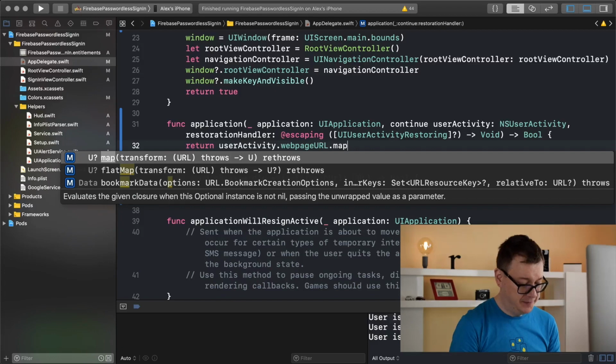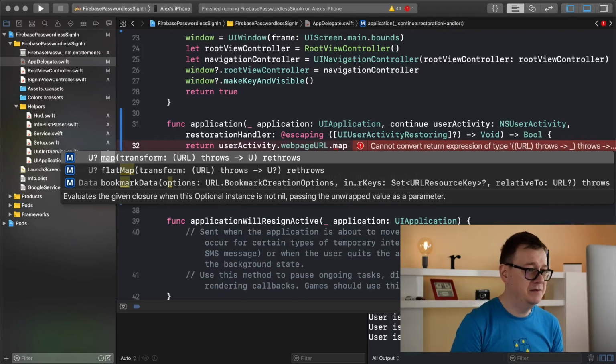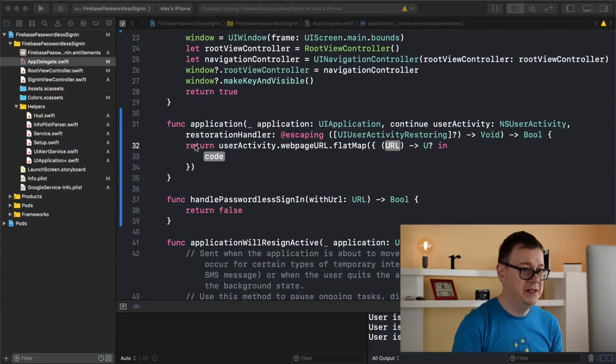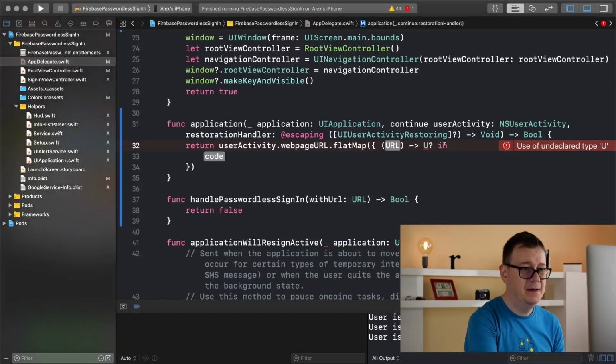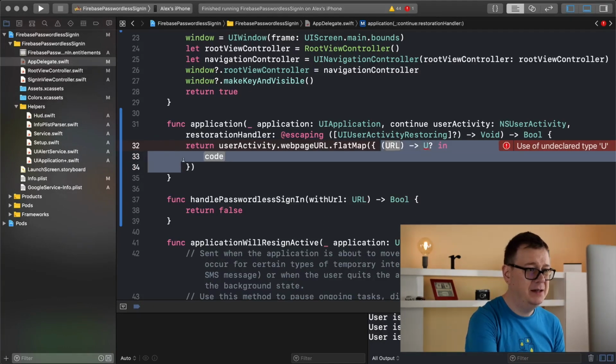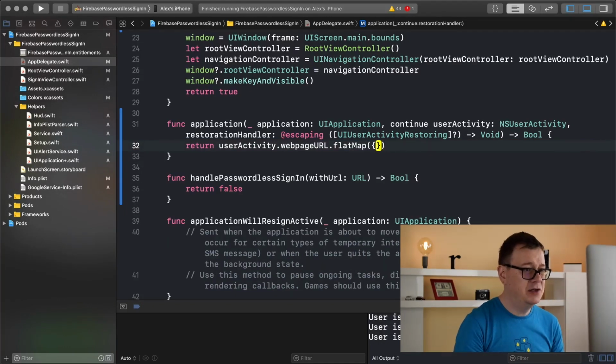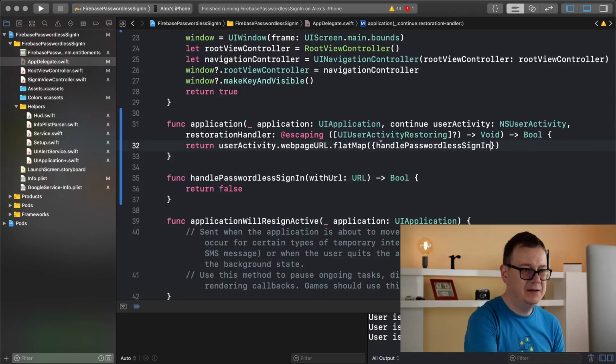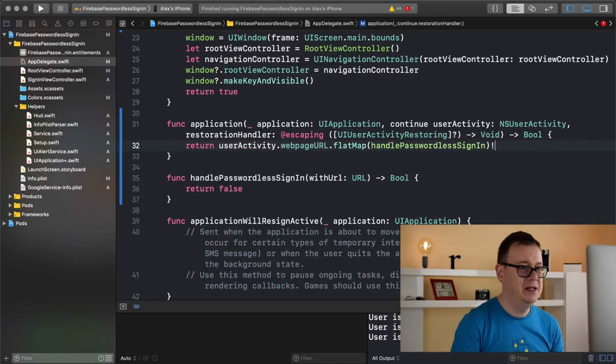So map, rather, let's use flat map here, and just delete all of this and add in here our function that we have just created. So handle with URL, there we go. Let's delete all of these braces. Sorry for the confusion, but that's the way it needs to be done. And because this is an optional query, we might as well unwrap it.